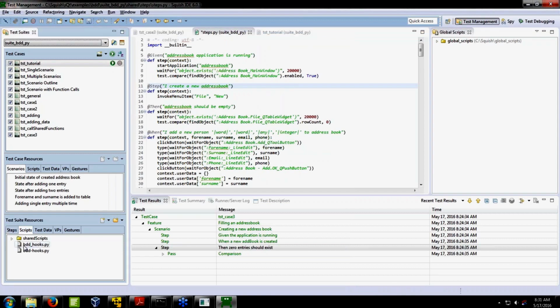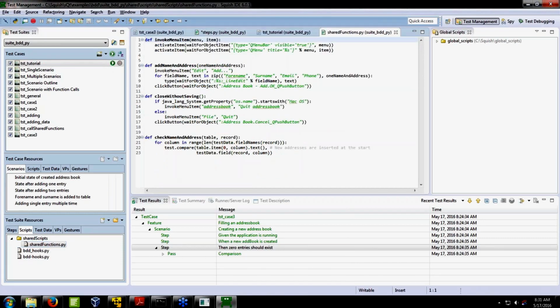I can have shared script files. For example, I have these shared functions over here, and I can call those shared functions. Now, one of the things you'll notice in one of these, invoke a menu item. So in this particular application, I have different menu combinations: file, new, edit, add, etc. I don't want to have lines for those every time I need to use them.